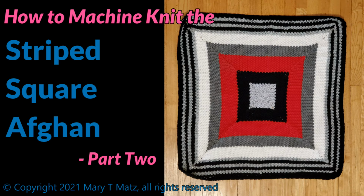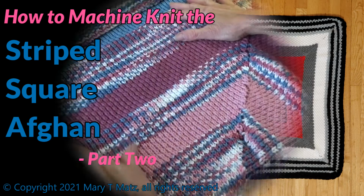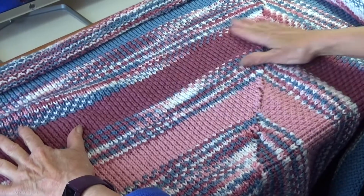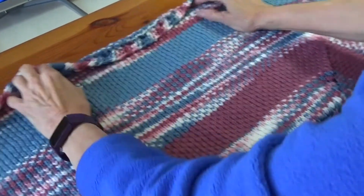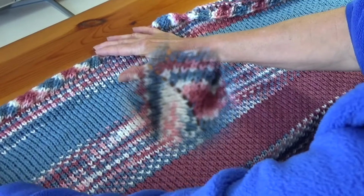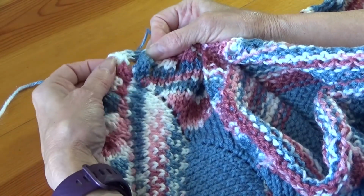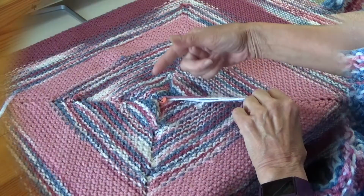In part 2 of How to Machine Knit the Striped Square Afghan, we will build on the basic techniques introduced in part 1. We'll show you how to knit panel B. This joining panel is worked twice to complete the Afghan and leaves minimal finishing. When the Afghan comes off the machine, there are only 3 stitches in each corner to sew and a few yarn tails at the center.